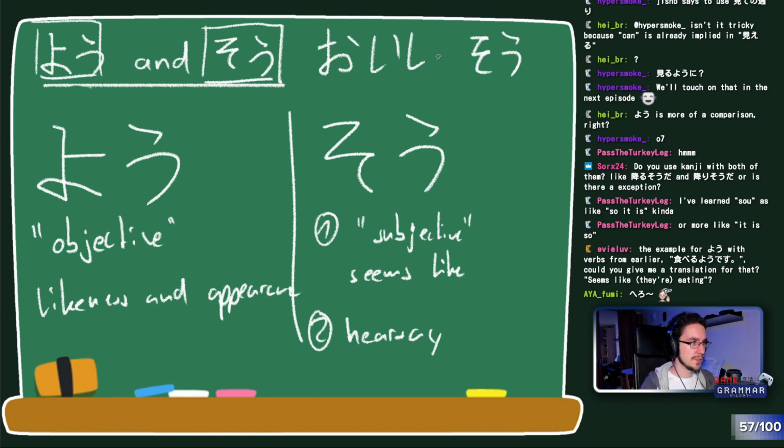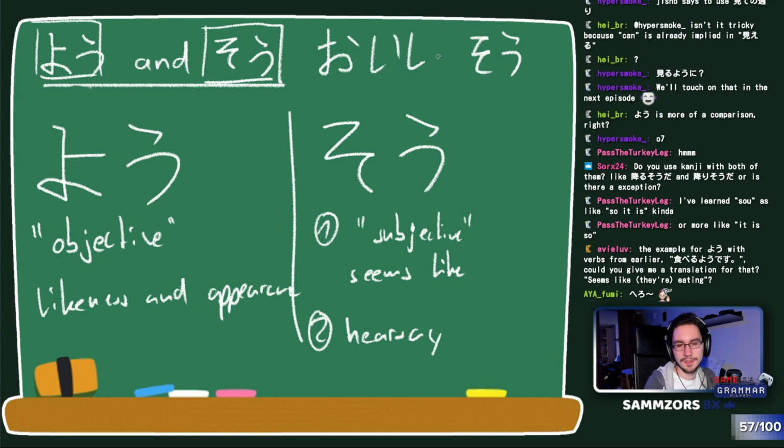Whereas, and also yo generally is more like, it doesn't seem as much that you are literally looking at them. Often so is used when you're really just looking at something and gathering information in the moment, specifically with visual information. I feel like so is pretty common when you're just making a statement based on what you see. Whereas yo seems more like you're using facts to arrive at a conclusion.